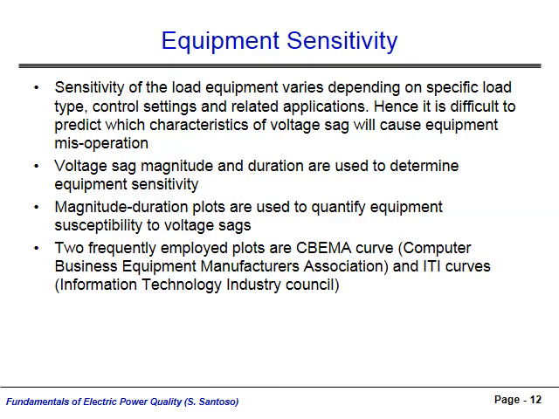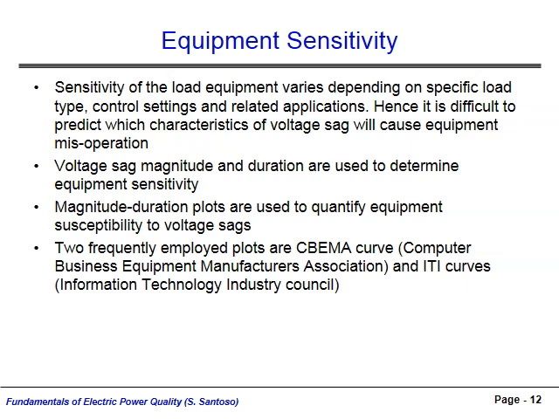Ultimately, the most important consideration when it comes to a voltage sag or interruption is the effect it will have on equipment served by the affected system. Equipment sensitivity refers to the way a piece of equipment reacts when exposed to abnormal voltage conditions. Typically, both the magnitude and the duration of a sag determine equipment response. In general, the larger the magnitude of the voltage sag, the shorter the duration that equipment can withstand it.